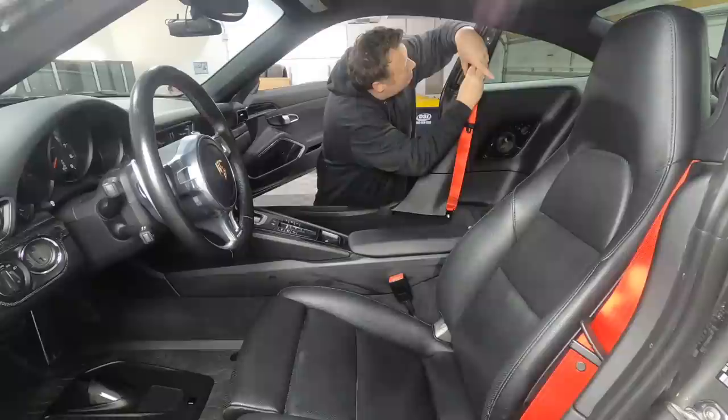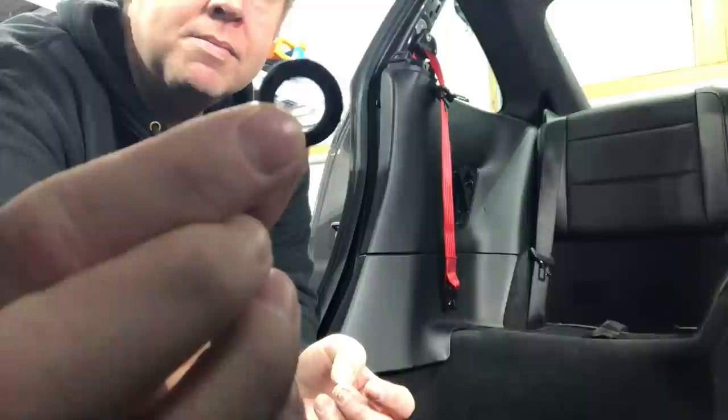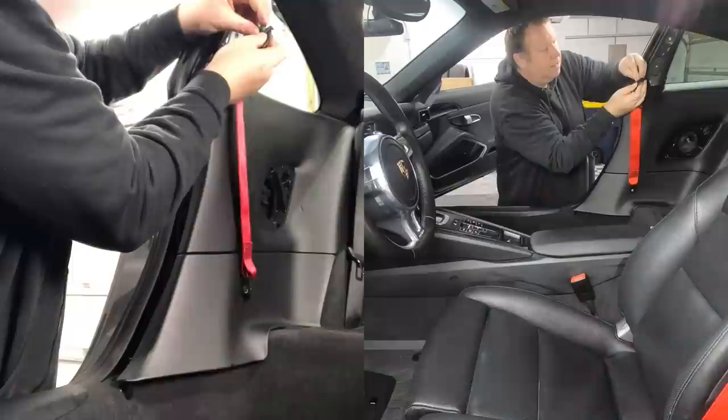This one up here has a little spacer, so that the bolt can go in securely but there is still movement in the mechanism. And the one at the bottom has a bigger spacer. This is the smaller spacer. So this is actually going to sit nicely behind here.